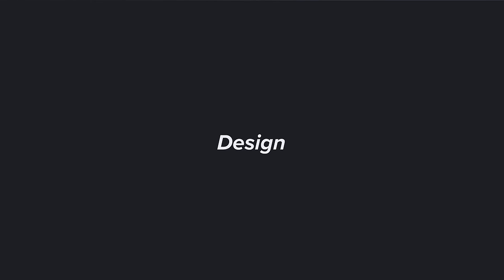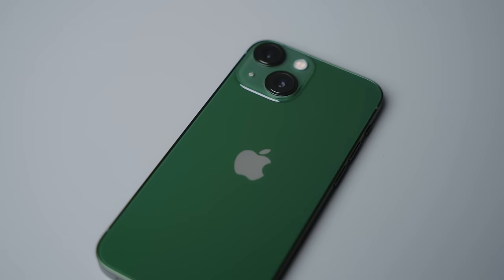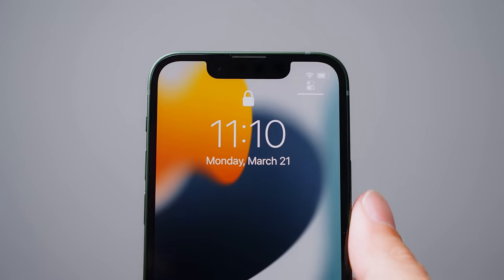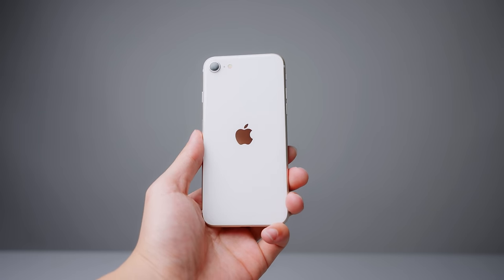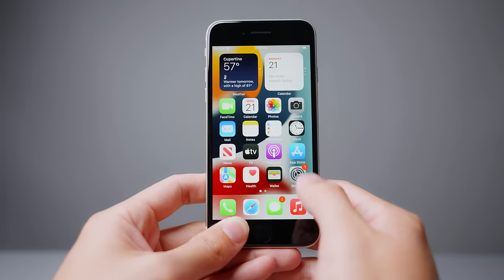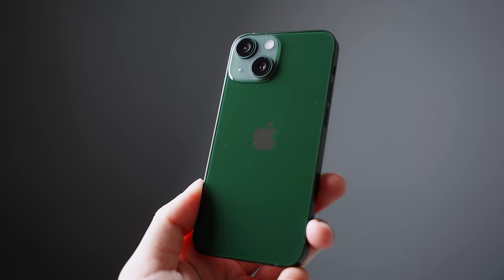So right off the bat, the iPhone 13 mini and the SE do look very different. The iPhone 13 mini follows the same design language we've been seeing from Apple with boxy flat edges and of course the front notch, while the iPhone SE is still living in 2017, essentially taking the shell from the iPhone 8. You'll find the same curved edges, huge forehead and chin, and of course the home button. I actually prefer the in-hand feel of the iPhone SE — sort of reminds me of my iPhone X with the curved edges. It just feels really comfortable to hold and it doesn't dig into your pinky, and it's a great size for one-handed use. However, I do have to say that I much prefer the boxy design and the look of the iPhone 13 mini. Something about it just feels very premium to look at and feel.